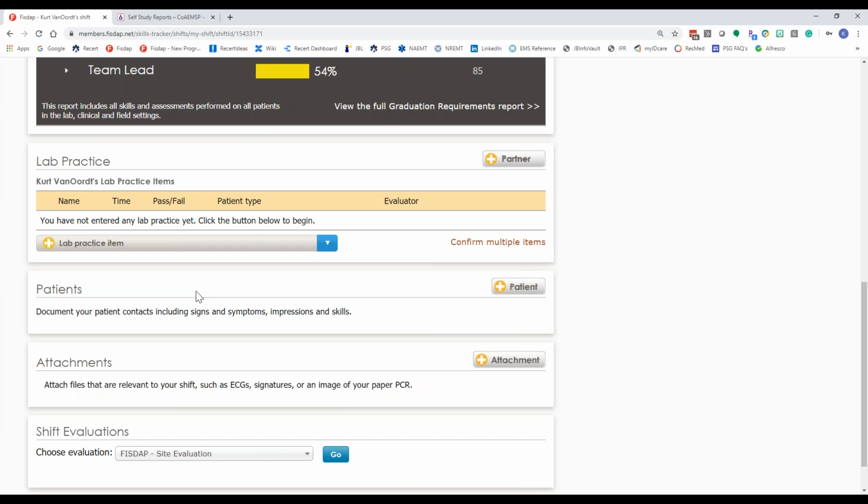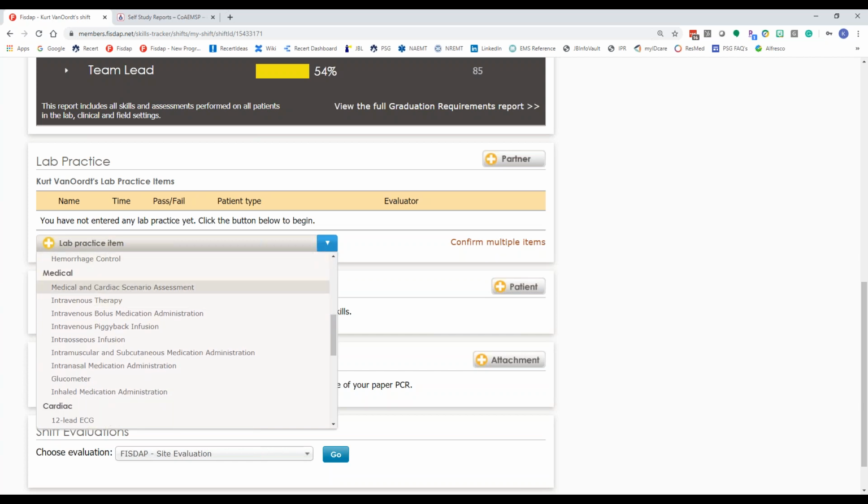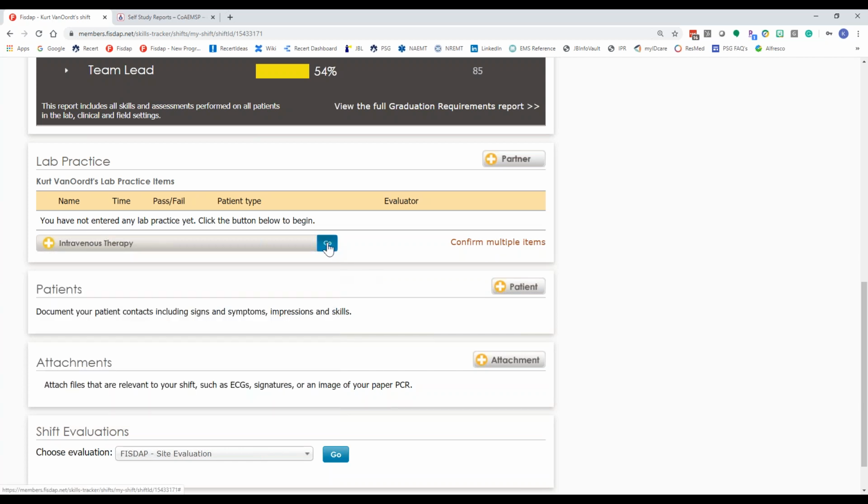There's a skill sheet sitting here, so I'm going to be using a lab practice item with a skill sheet. Whether it's digital or whether it's paper is irrelevant. It's the lab practice item, and I'm going to have a peer sign off on me a couple of times maybe, and an instructor finalize it. When I'm using that lab practice item, they're going to come down here and grab the skill they're doing, and they're going to go ahead and hit go.